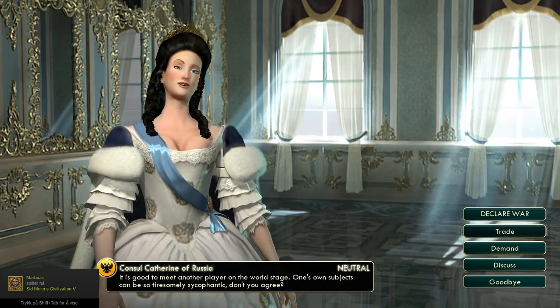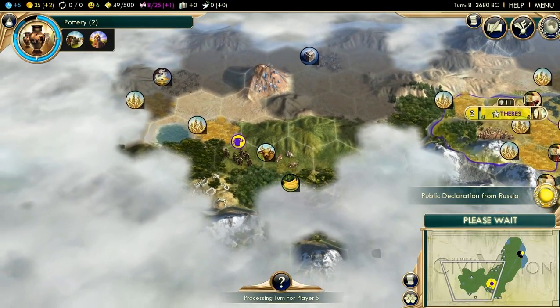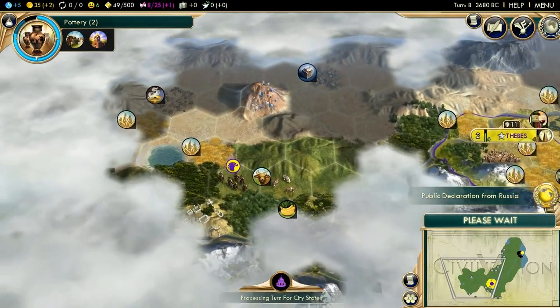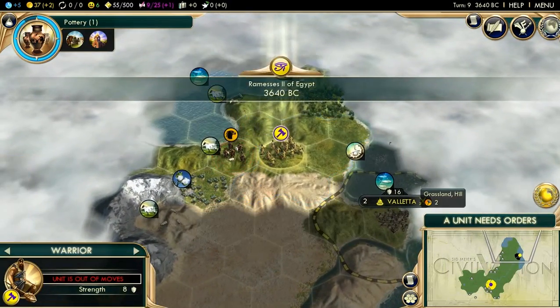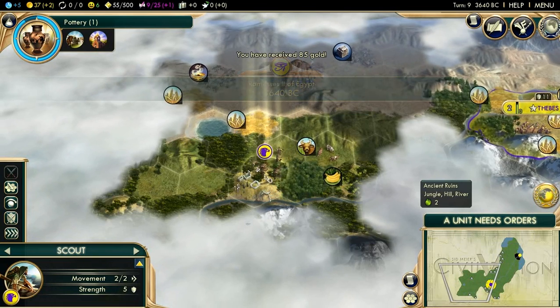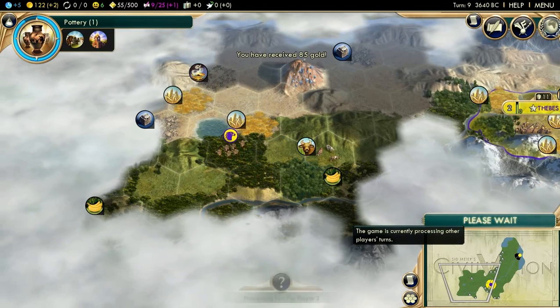Oh, hello, Catherine. Oh, I hope she is not really close, because I want Cerro de freaking Potosi. Look at that, we have 2 wheat, we have incense. Alright, okay, those scouts seem to come from the west. Nice, gold. Very nice.